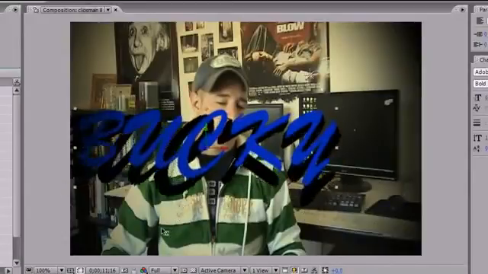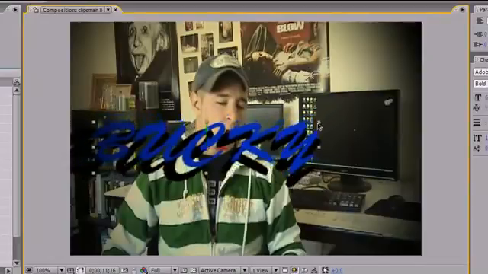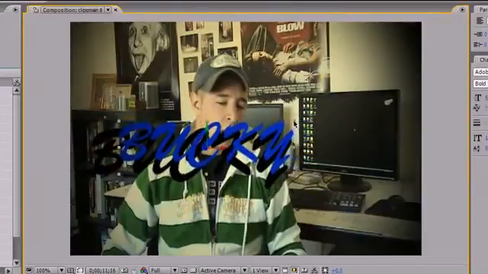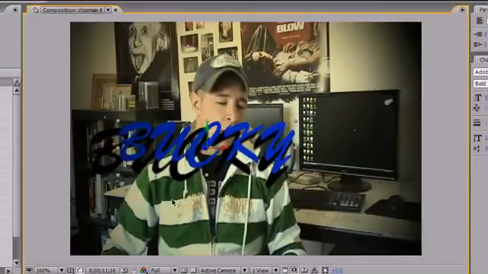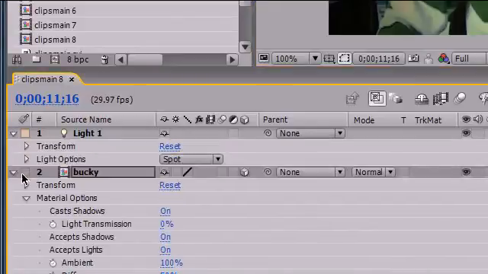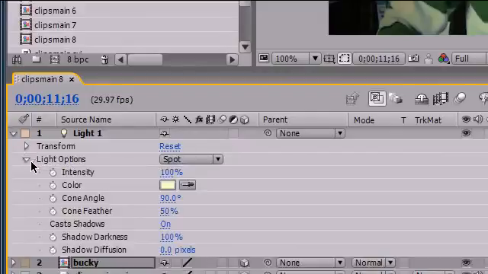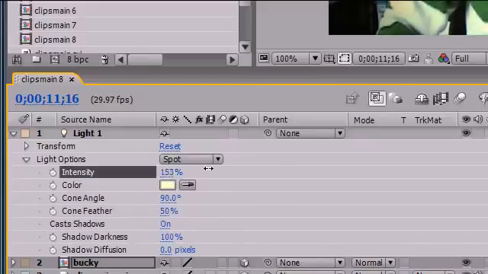As you can see, as we move this in the Z position, we begin to get the shadow we're looking for. But actually the shadow kind of sucks right now. It just looks pretty much like another layer really. So we want to give it a realistic shadow. So let me change the intensity in my light. The only thing we're going to be working with now is light. So under light options, give it a little more intensity, brighten it up a little bit.